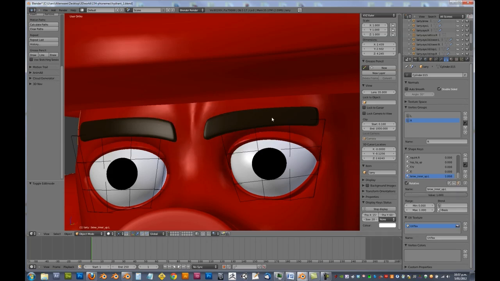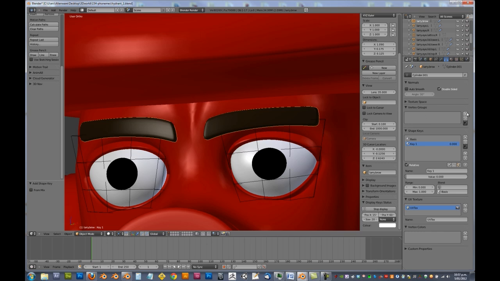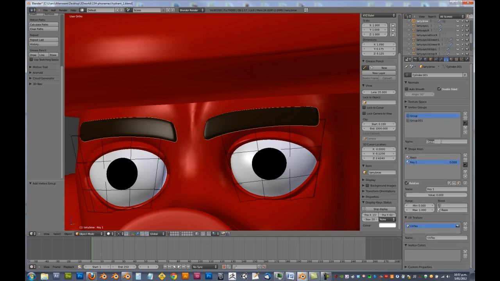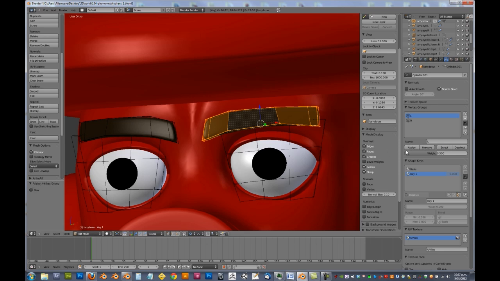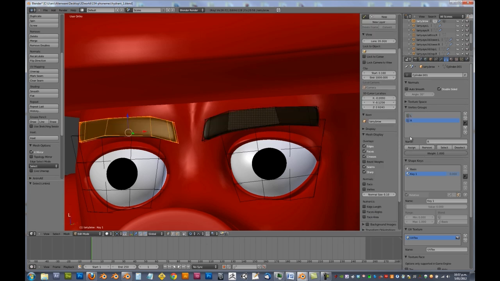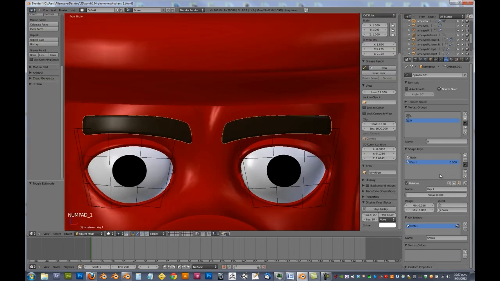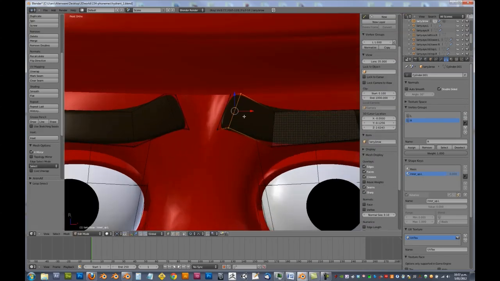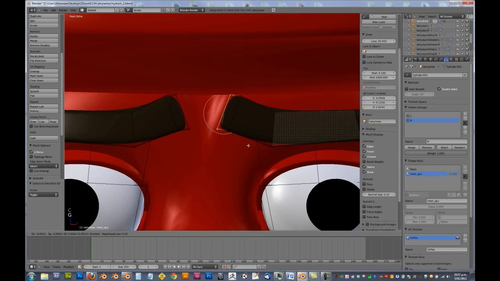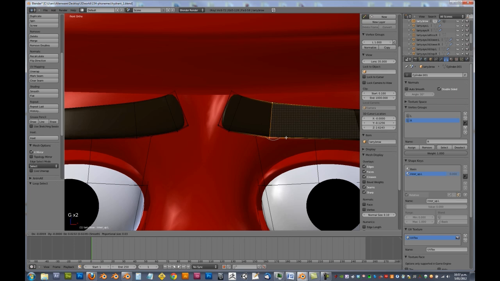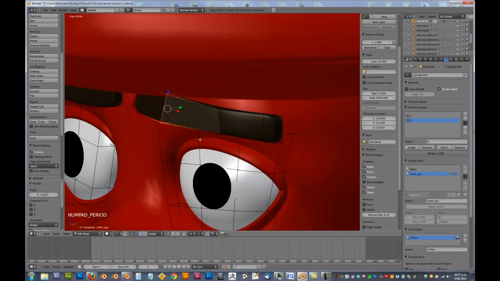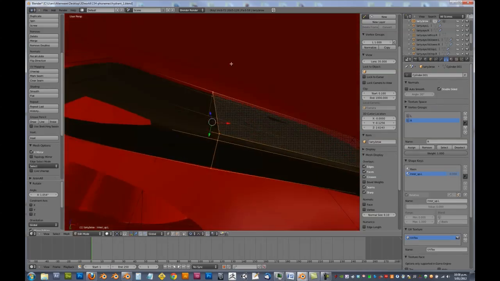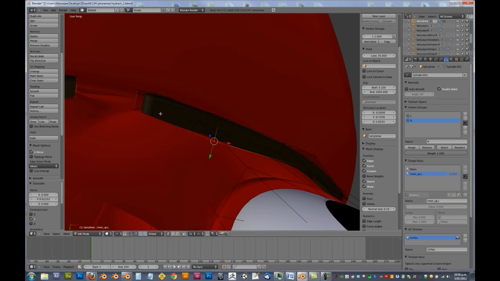Let's make sure we have that set to 1, and we'll add the same for the brow. Also need to add in the left and right vertex groups. Make sure you're using a weight of 1. And the right for that one. Cool, let's call this one here inner up.l, and just position it to wherever we put the one before. Just making sure that it's intersecting alright. We don't want to have a floating eyebrow.